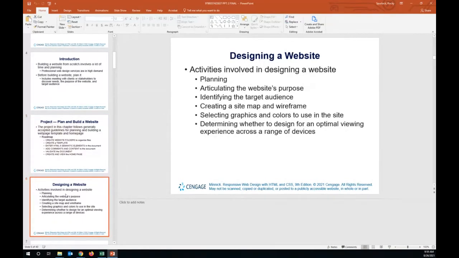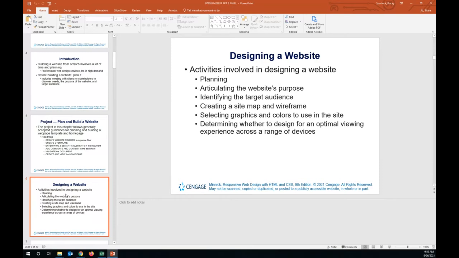So the activities you're going to be involved in when designing a website. First is planning. Plan out your website. Articulate the website's purpose. What is the need of the business, the need of the website? What is the target audience of the website?